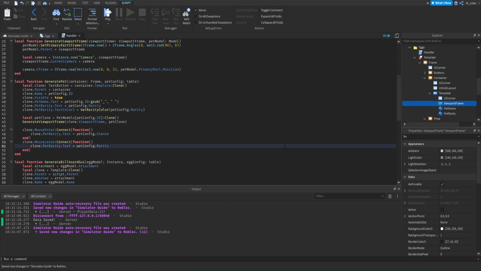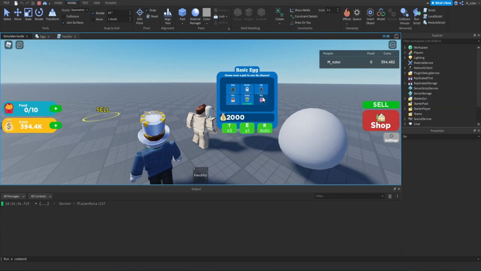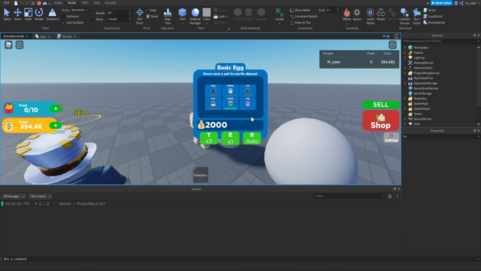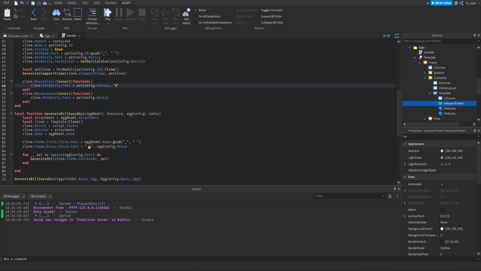Once again, we can start up our game, test this out, and verify that all works. Going into our game and hovering the mouse over it, we can see that the rarity has been changed from rare to 3, and the same goes with all of these as well. The only other thing that we might want to do is add a % symbol after the number, so people understand it's going to be like a 3% chance, and so on. And there we go. Now that's all good. So now we should be pretty much done with the generate pet function.